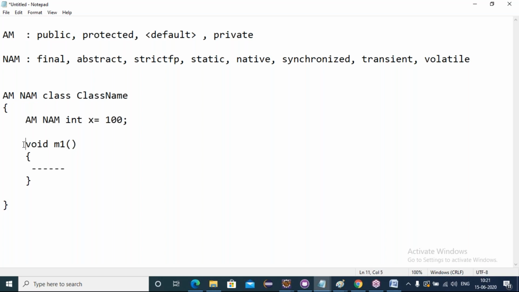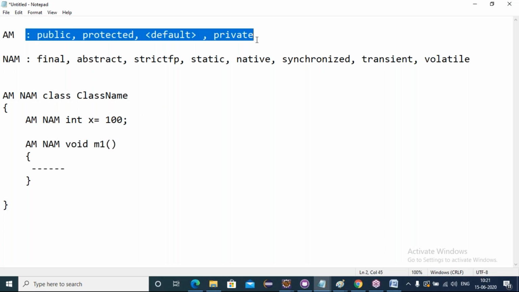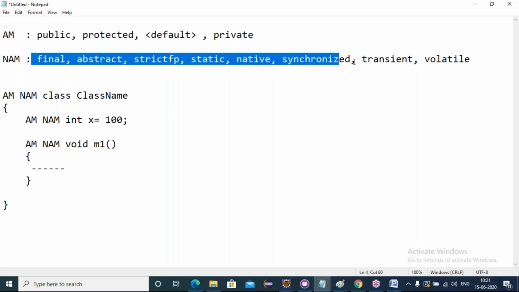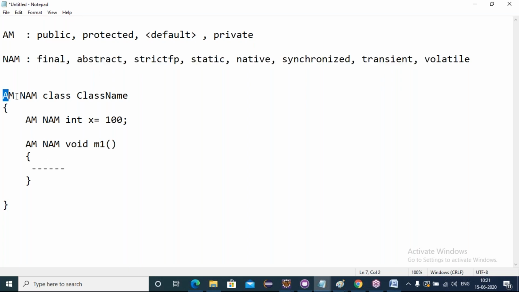But friends, not all 4 access modifiers and not all 8 non-access are applicable. Very few are applicable to class, variables and methods. Now I'll define them below.